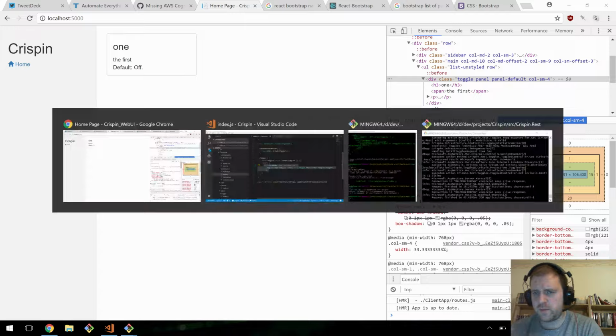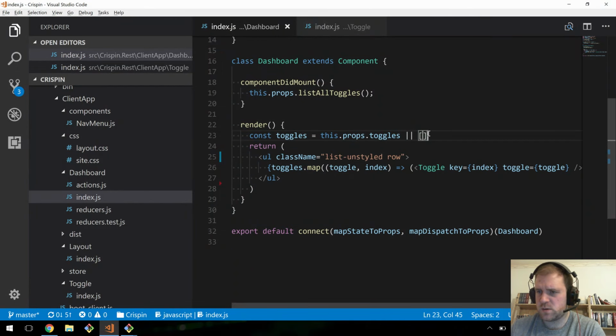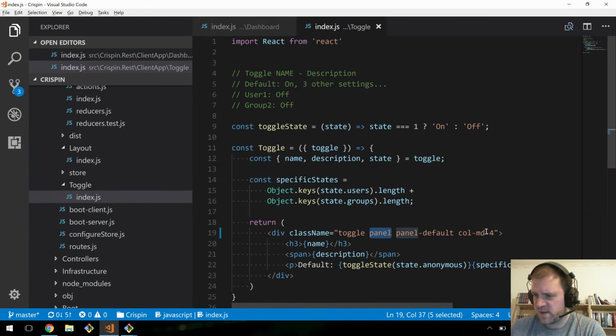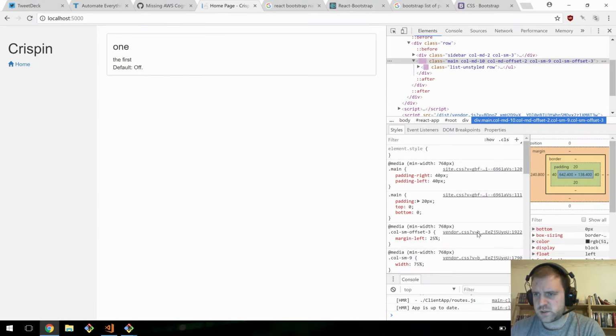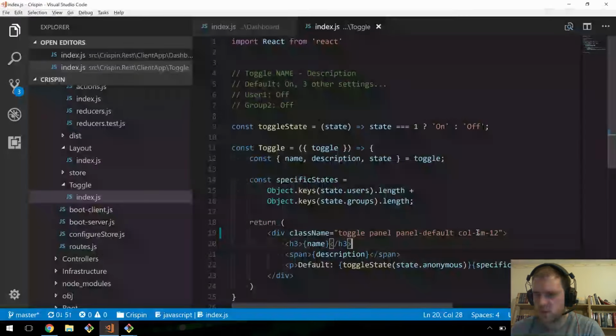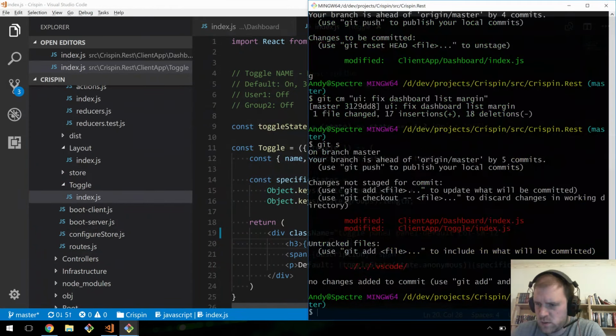So, although I'm not going to use that yet, that is what wants to be there. So we'll do small 12. And that should do that. That's what I want. Good.